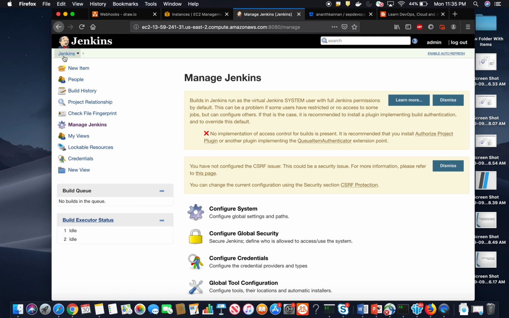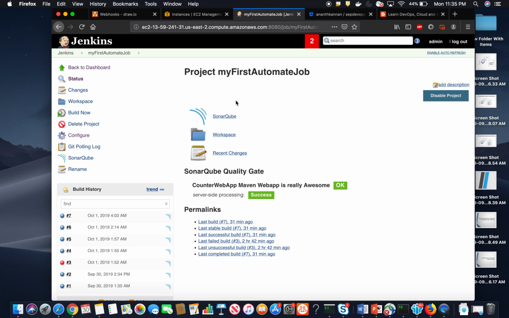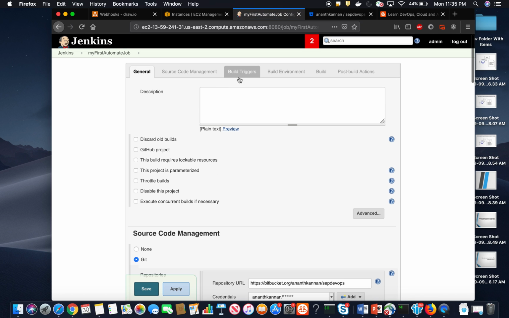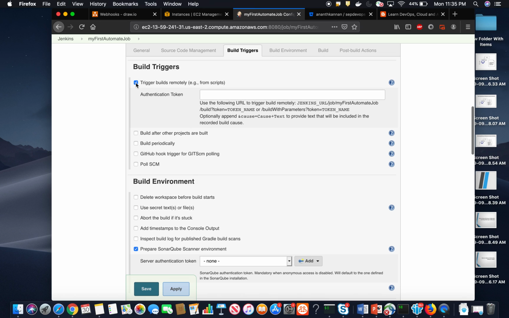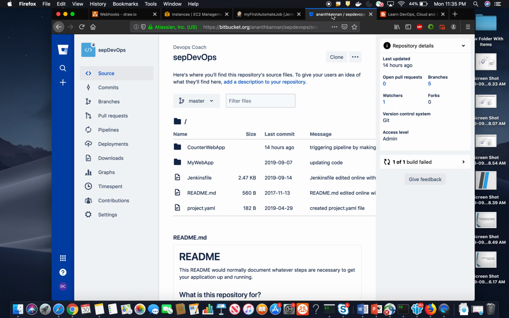Okay, and then let's go to the build job. This is the build job we wanted to invoke using webhooks. Go to configure, and then go under build triggers. Right now it is configured to kickstart using Poll SCM, but we don't want that. Rather, we want to kickstart using webhooks. So you'll have to check this option and then give some token. Let's say my token is my token. Let's say this is my token. And apply, save. And then I want to go to Bitbucket.